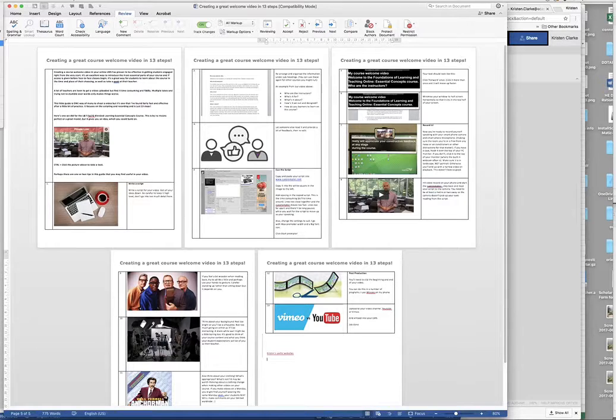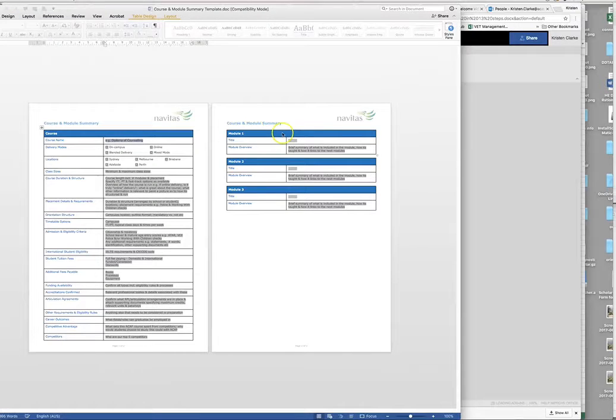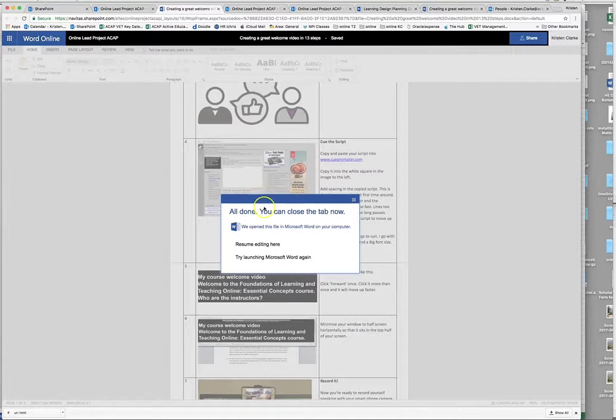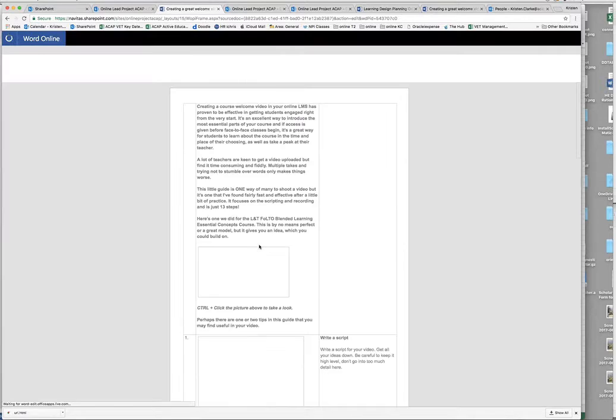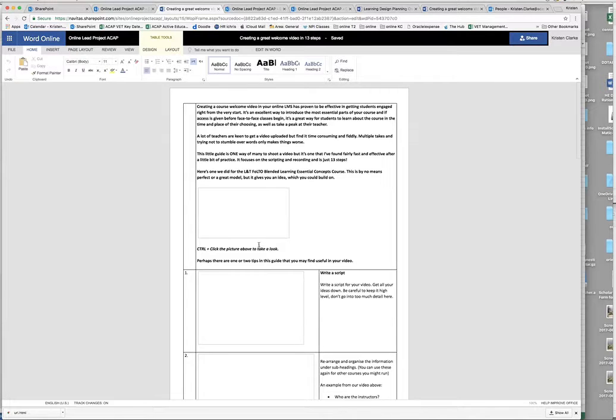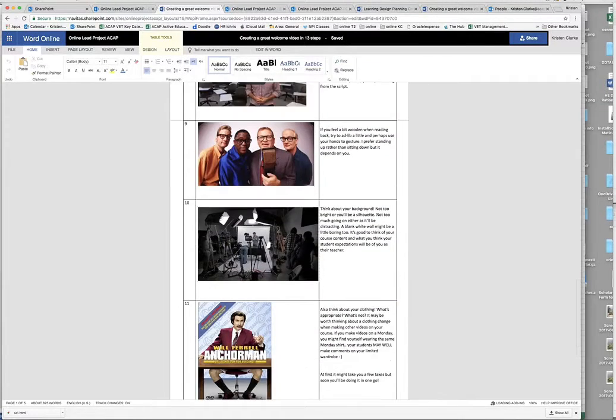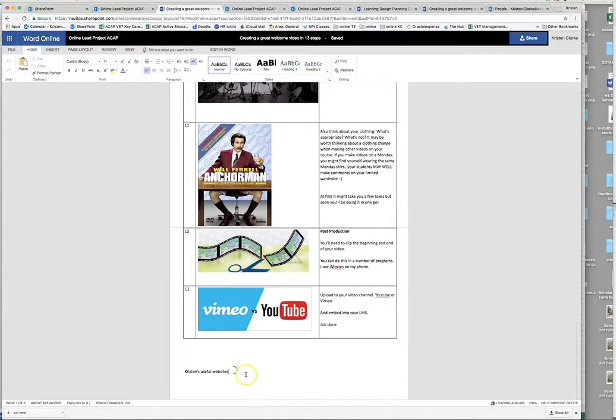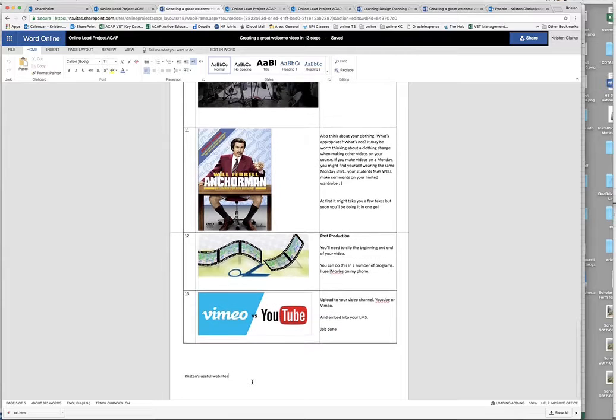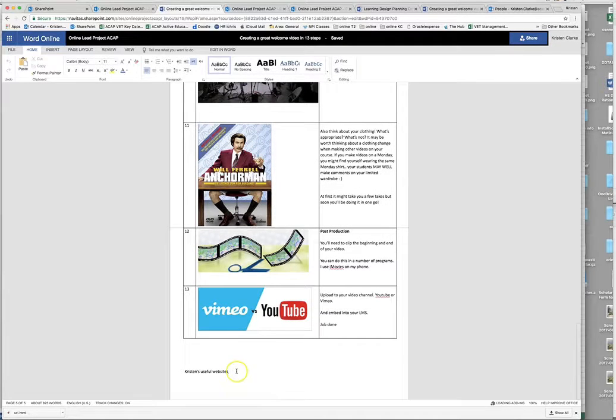If you go back to the web page, you can see it's giving you the option of resume editing here. It will reload with all your saved changes, and you'll see down here that Kristen's useful websites has been added, but you won't be able to see that this is a track change unless you go into Edit in Word, and the track changes will appear as normal.